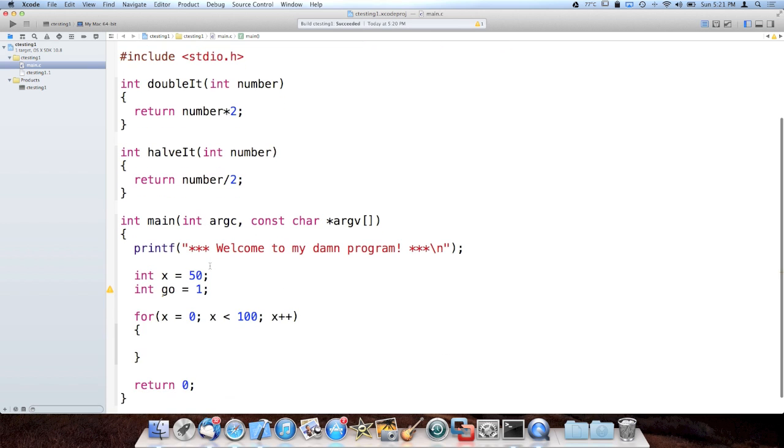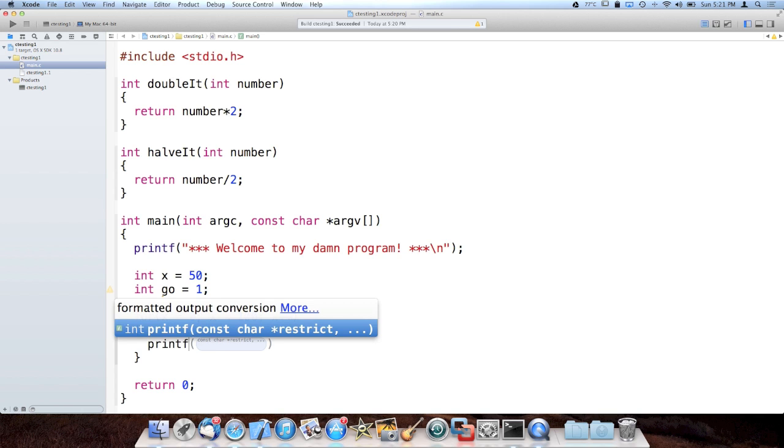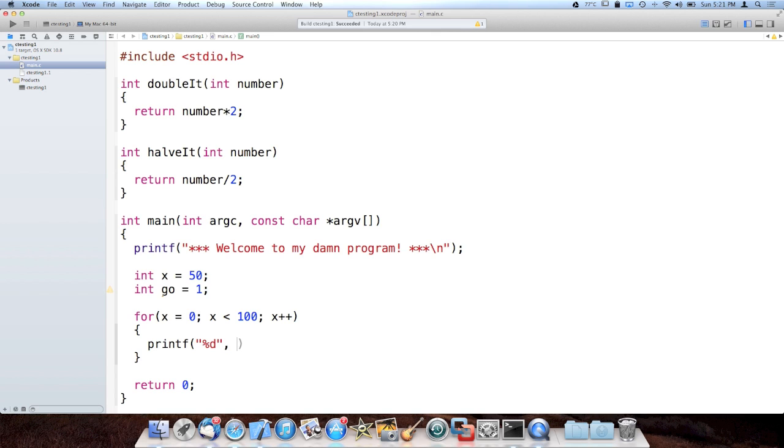And the most common thing is this. You'll start and you'll end, and for every single number of x between 0 and 100, since this is less than, it won't go to 100, so we'll go to 99. So in this case, it'll count from 0 to 100, and you'll just get values of x. This is a very, very useful thing when you're dealing with more complicated data structures, which I'm going to talk about next lesson, namely arrays and structs and objects.